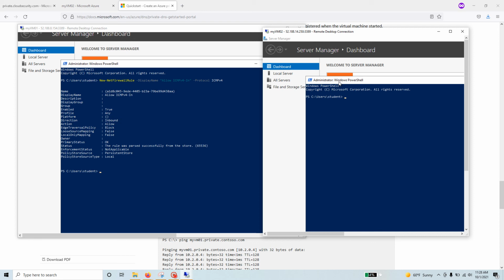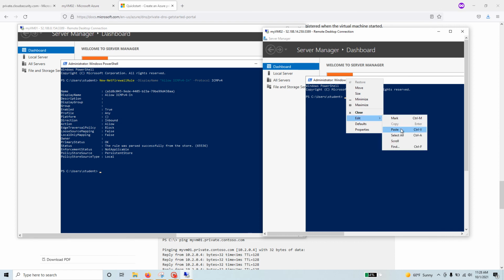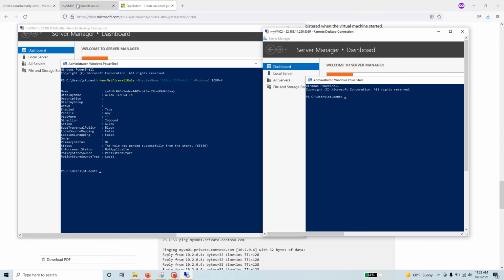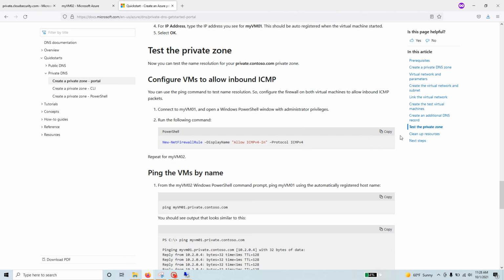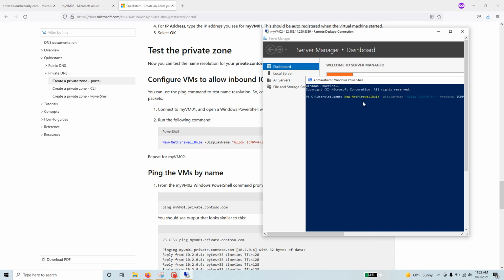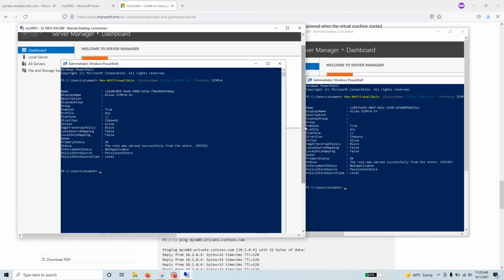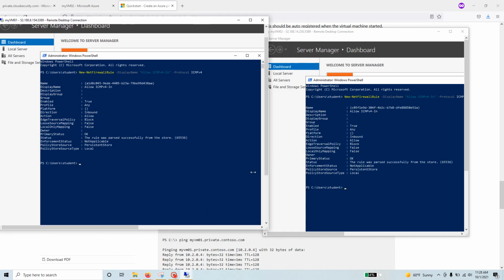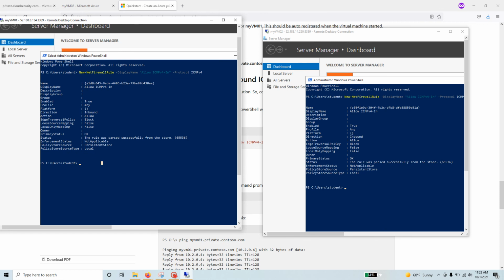If it takes the command, it's not taking the command for whatever reason. So this one went properly, so maybe here edit then paste, still didn't take it. Let me copy it one more time. Copy, maybe the paste works on the, yeah, there we go. So hit enter. So now what we just did, we have told the firewall in both machines, hey, please allow the connection. Okay, so now to do the testing and make sure your DNS is working, you really have to ping the other machine using the fully qualified domain name that you have, which is a private one, and see if it's resolving properly or not.